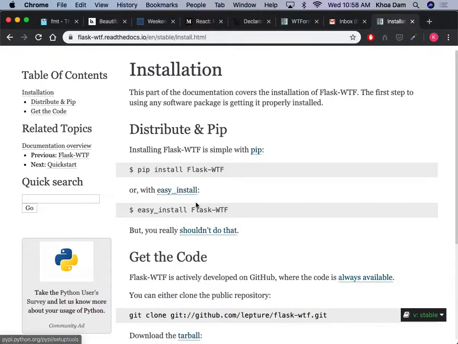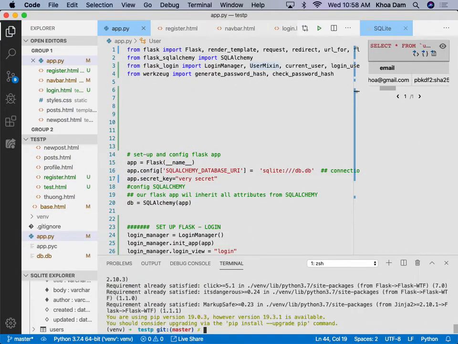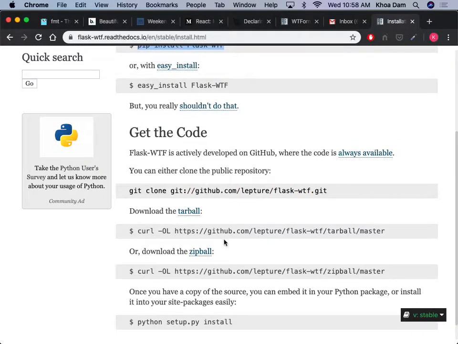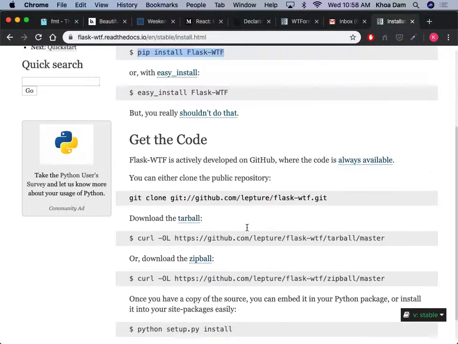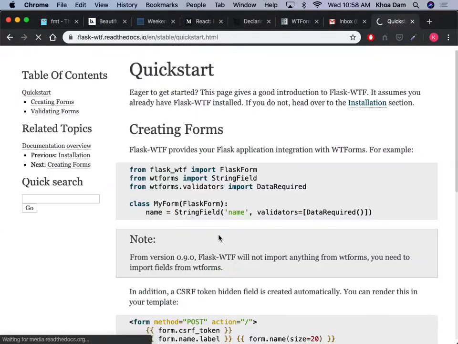Installation: pip install. And you can also get the code from here. Next step, quick start.